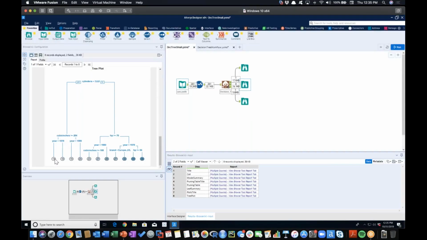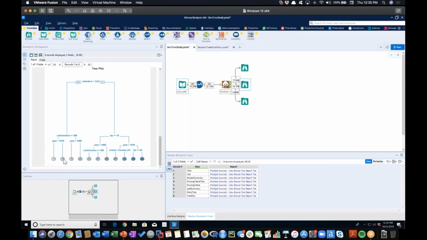And then what we're going to see next is if the year is less than 1978. So that's our 3, 6, or 8 cylinder with cubic inches on the engine bigger than 284, and it was before 1978. We're predicting that we're going to call that group our 14 miles per gallon group. Each of these variables down here are the groupings for our outcome variable, which is miles per gallon. So we're going to call this one a 14.